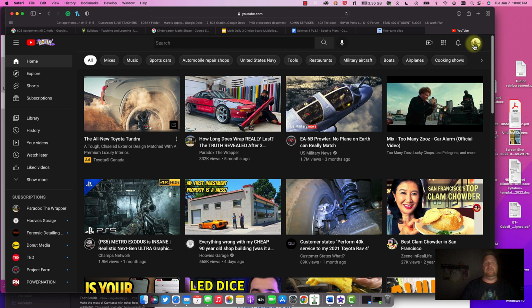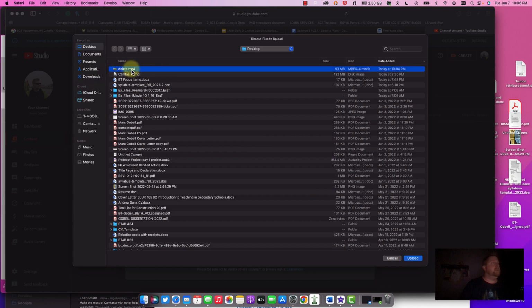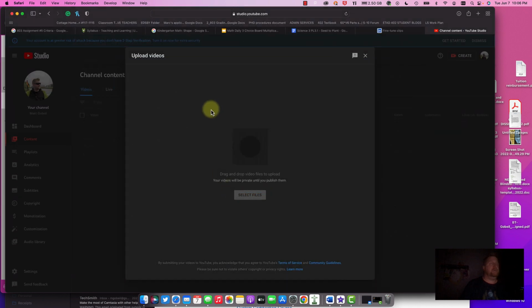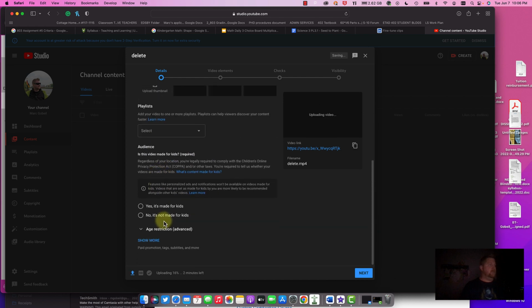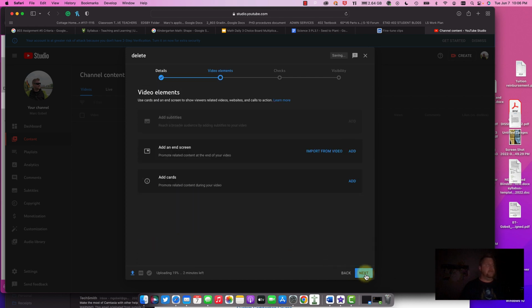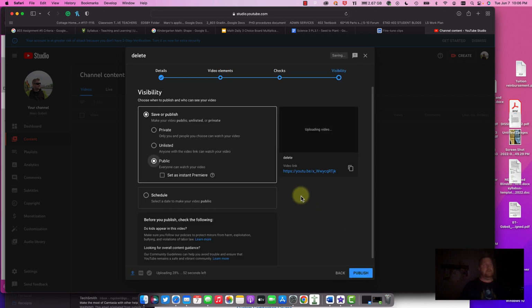Once you're logged into any Gmail account, you have access to YouTube. You can hit the little button right there that I just hit, the plus, and it'll say, hey, select a file. You can either drag it and drop it, or you can select it just like me, which went to my desktop. I grabbed the delete. Give it a better name than delete. I won't, because I must delete this. And playlist, I want it on a playlist. No, it's not made for kids. Next. It does a copyright check, which that stuff is probably all copyright, but it'd probably get past this check.